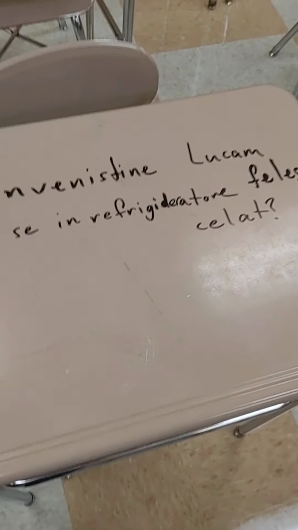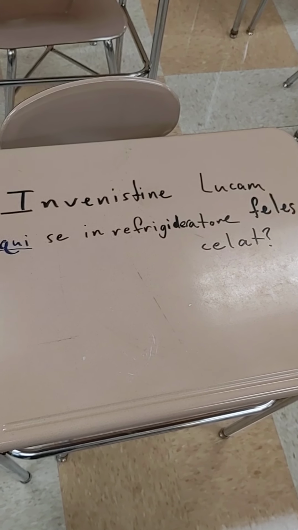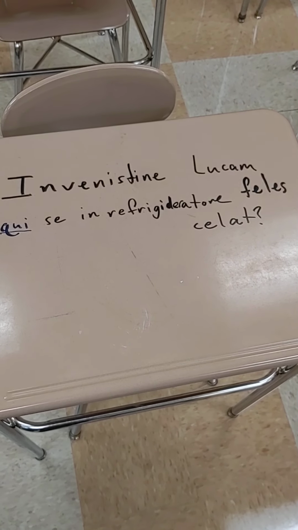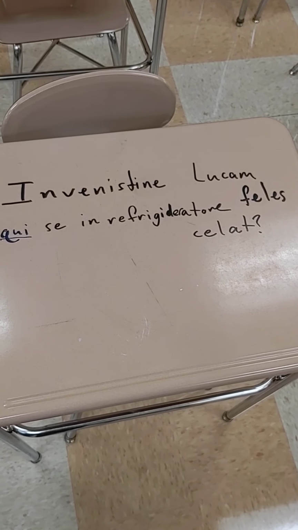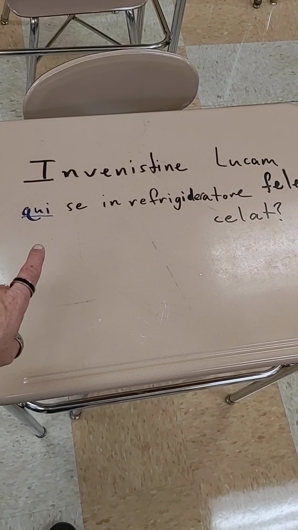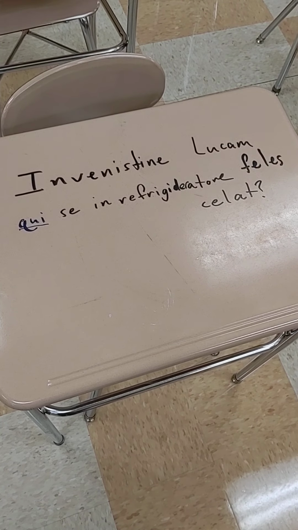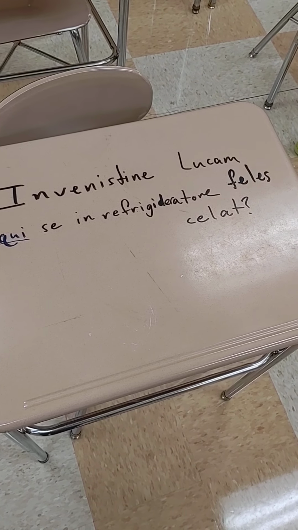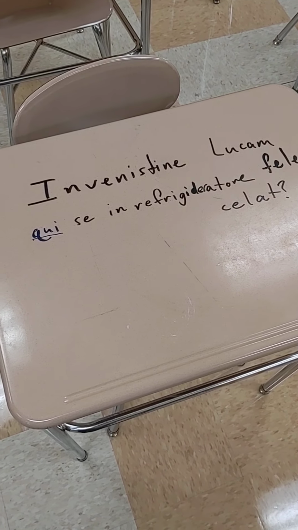All right, so here's an example of a sentence with a relative clause in it. It says, have you found Luke, a cat who hides himself on the refrigerator? He does do that. He likes to sit up on top of the refrigerator and knock stuff down from there. We can't even keep things up there anymore. Right? This is not a relative characteristic. You can see in here a relative pronoun, right? But my verb is a good old indicative verb. That's because I'm describing something that Luke actually does. He does, in fact, hide himself up on top of the refrigerator. So have you found Luke, the cat who hides on the refrigerator? Totally within the realm of actual fact stuff, so we use an indicative.